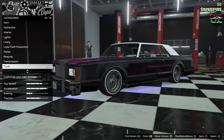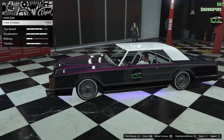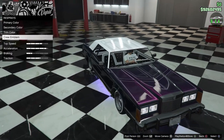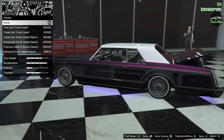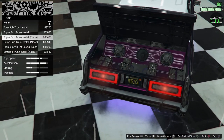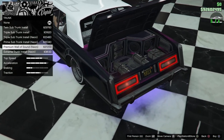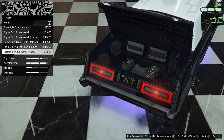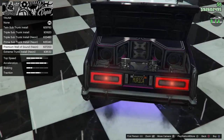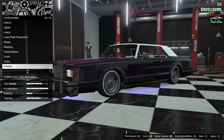Transmission. We already did the other... Oh, and I forgot to show the crew emblem goes on the door. See? Okay, so we did transmission, trunk. Got all the different subs and speakers back here with delivery. That's pretty sick. Whoa, I like this one a lot. Premium wall of sound. This one has a neon. Yeah, the premium with delivery, that's insane. Let's do that one. Turbo.